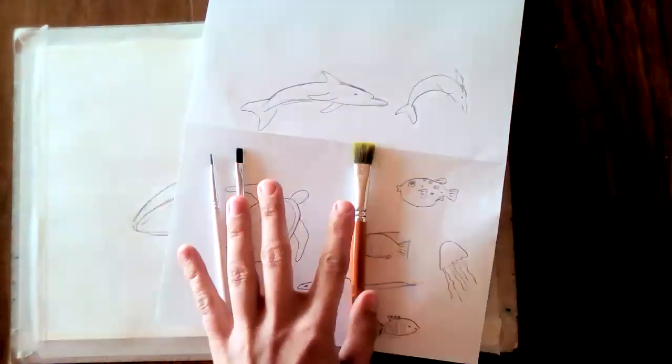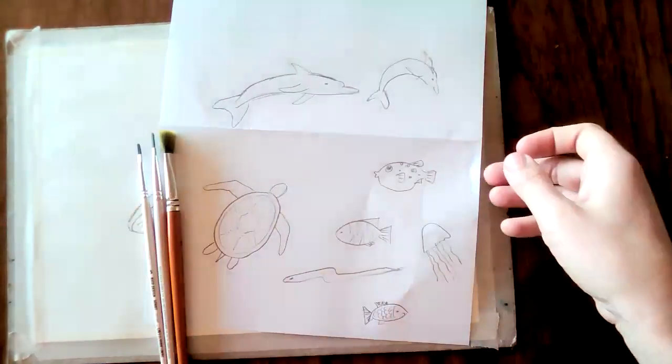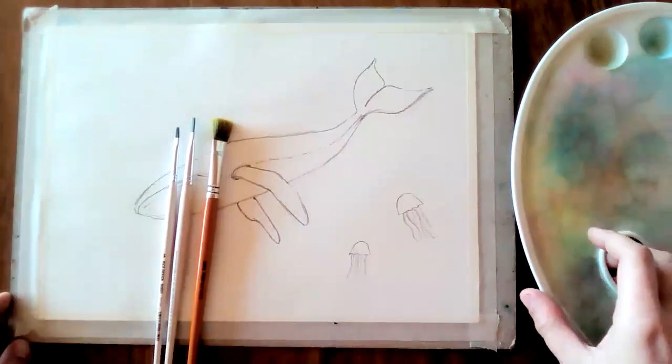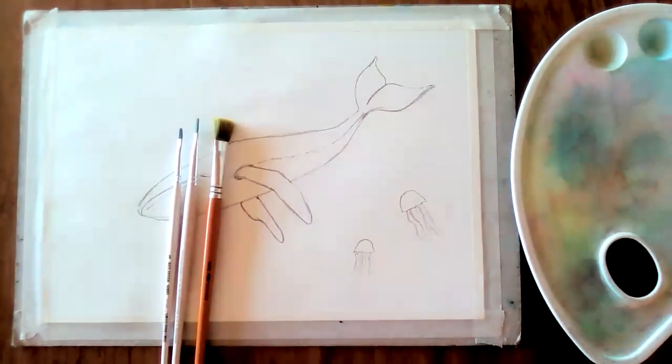I'm going to move this here. I'm going to put it here so you see more of my palette.